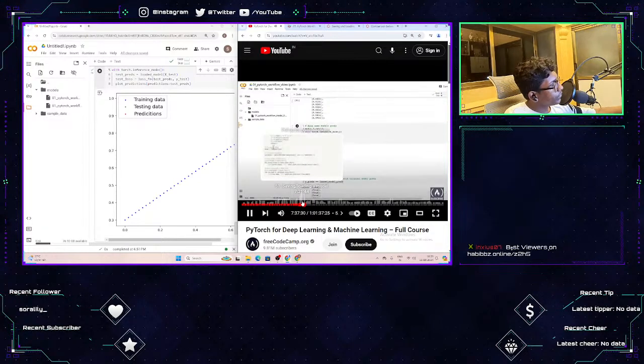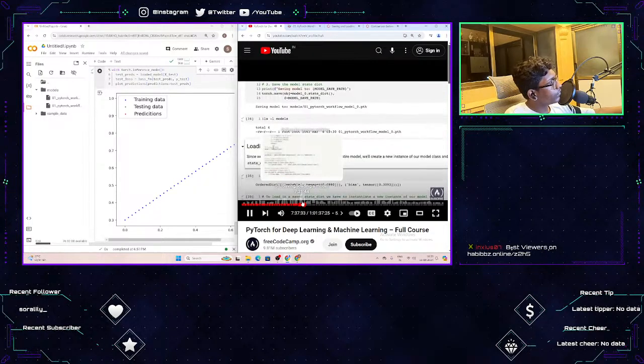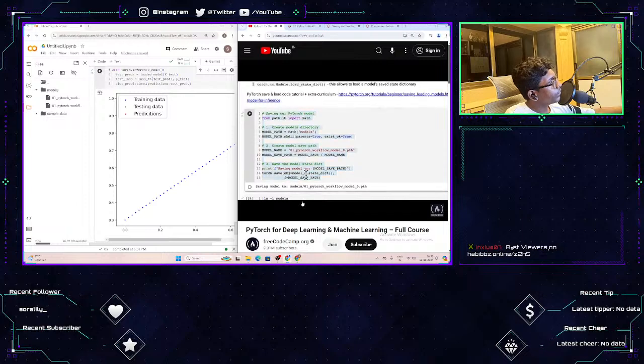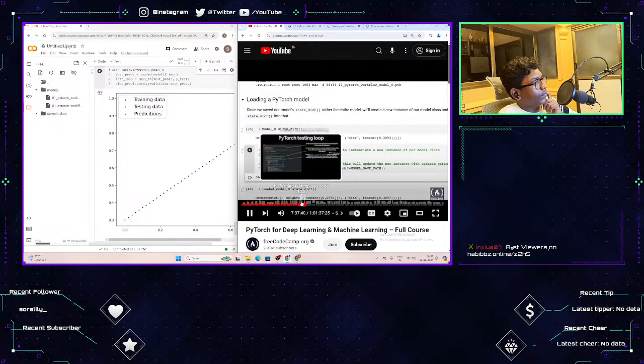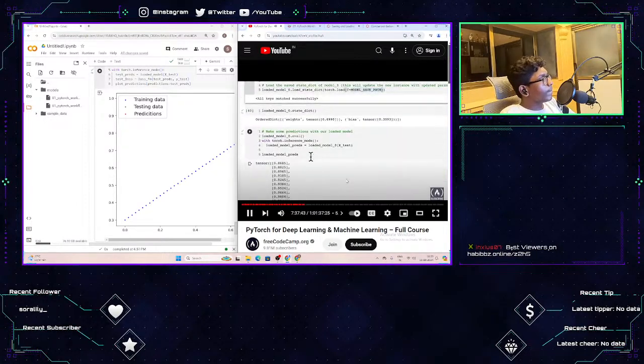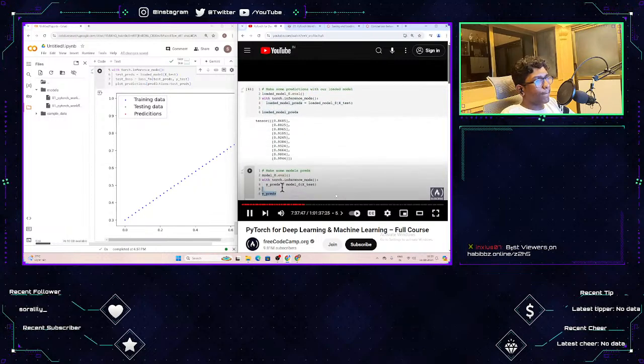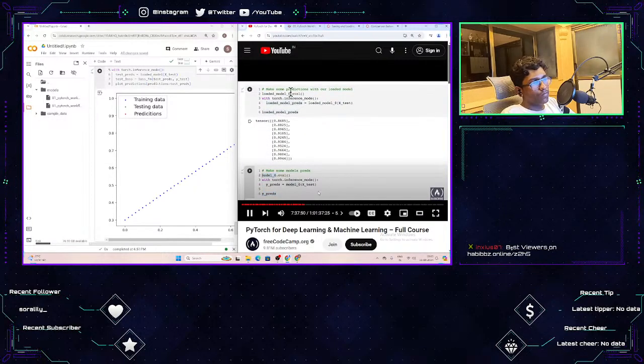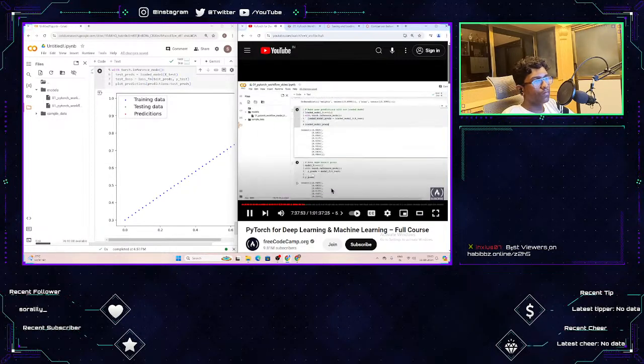So now we've covered saving and loading models, or specifically saving the model's state dict. So we saved it here with this code, and then we loaded it back in with load state dict plus torch load, and then we checked by testing equivalence of the predictions of each of our models. So the original one that we trained here, model 0, and the loaded version of it here. So that's saving and loading a model in PyTorch.